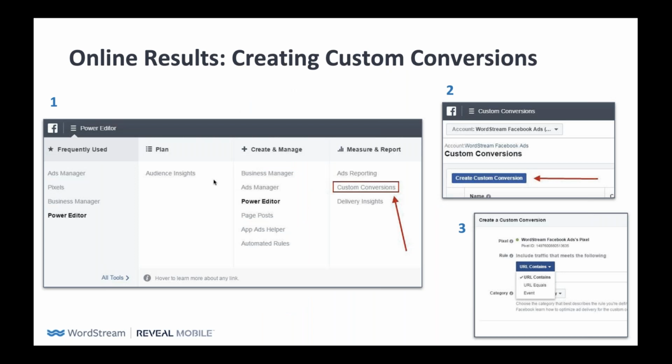Once you have that Facebook pixel on all of your web pages, it's really easy to create conversion events using specific URLs. In the Facebook Business Manager, this is where you select custom conversions. You can see a simple 1, 2, 3 on your screen here. Select custom conversions, then select create custom conversion. This is really where you're setting up your URL, your path logic. The concept behind using URLs to track conversions works really well if individuals are taken to a confirmation page after completing the desired action.